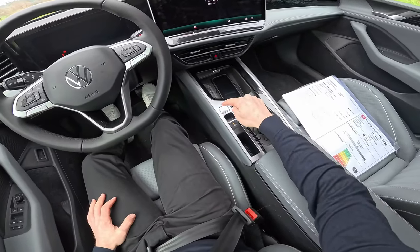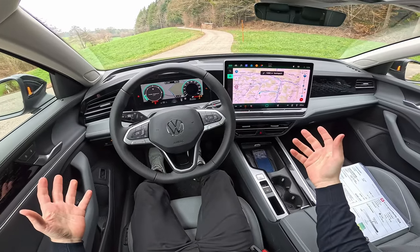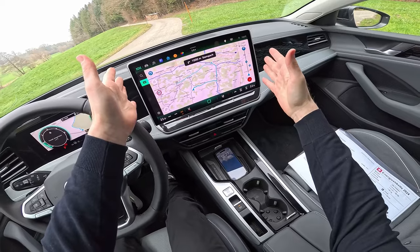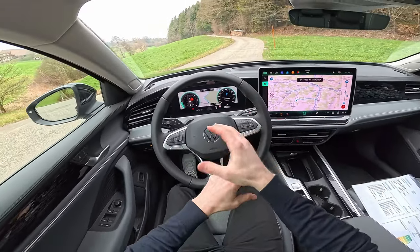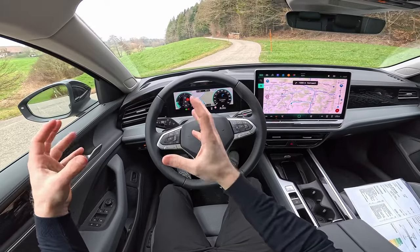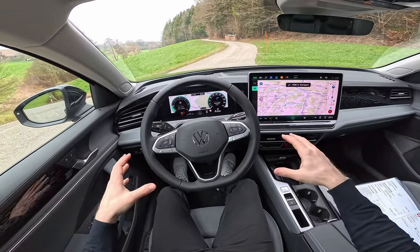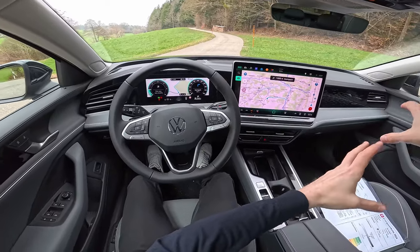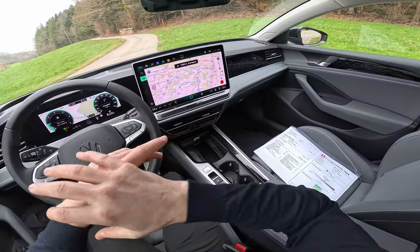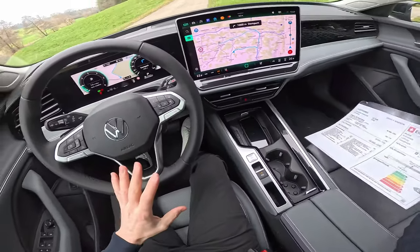Let's go inside. Here is the start engine button, and right now the engine is on. It comes with head-up display, digital cockpit, an amazing 15 inch multimedia screen, but more about that I talk about in different videos, so definitely check out the separate test drive video where I explain all the driving feeling, and check out the review video, where I explain the interior, exterior, multimedia, space, everything about the car. In this video I will focus on consumption.